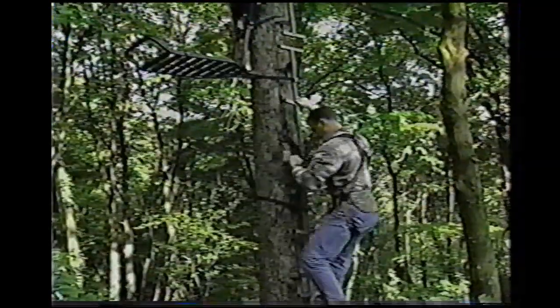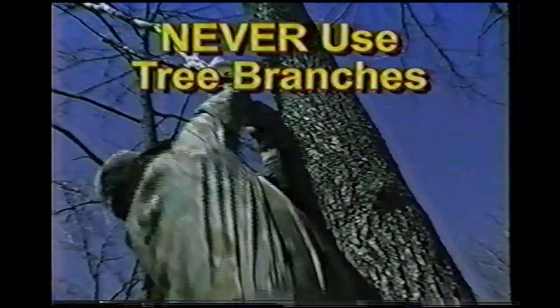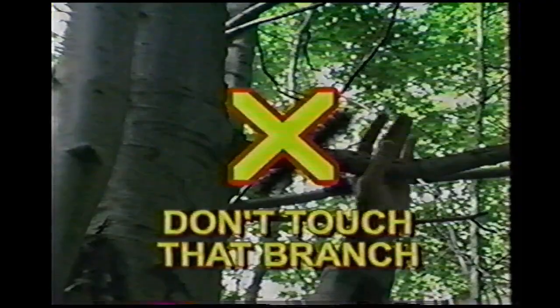Let's now review the correct procedure for getting into your tree stand. When climbing, use smooth, non-jerky movements. Use the three-point contact climbing method where you always maintain 2 hands and 1 foot or 2 feet and 1 hand in constant contact with your climbing system. Never use tree branches as a foot or handhold when climbing. This is one of the deadliest mistakes you can make when climbing. Even if the branch appears solid, don't touch it, not even for balance.